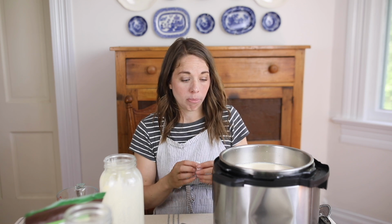You could try using the previous batch to inoculate the next one. I've never had good success with that when doing raw milk yogurt, just because all of the live probiotics that are already in it tend to want to compete with the yogurt. So I buy fresh every time, but you can experiment and let me know in the comments how it goes.